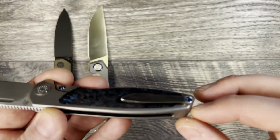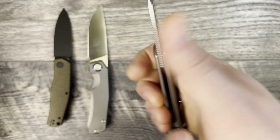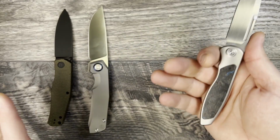I did a little anodizing on the hardware. I need to go back and finish softening the edge a little bit on the pocket clip just to remove the rest of the pokiness. It's almost completely gone, but I think I missed a little spot right out on the tip. And it is a full 4-finger grip, which I did forget to mention.